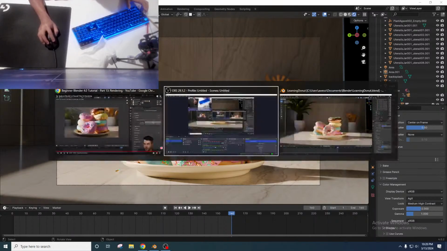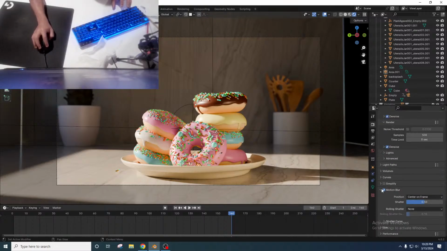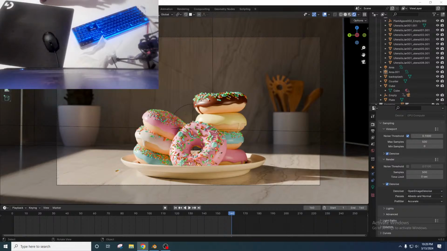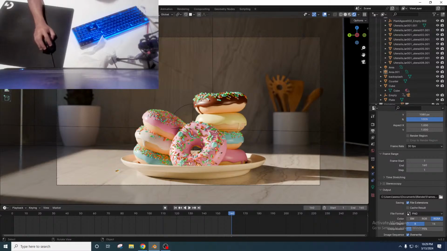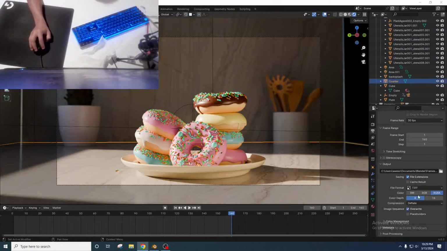Get that up to 1,000 if you want it to be non-jittery. Denoise, open image denoise, and then I'm outputting it to TIFFs, just RGB. 8-bit, we don't need alpha, 8-bit.